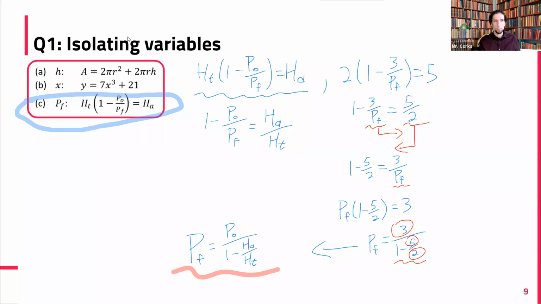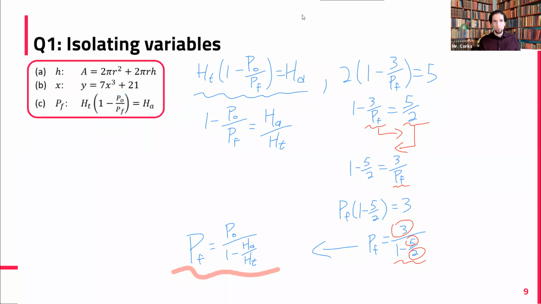So that's the easy way, or I think the easiest way to think about these kinds of questions. But it's just really core algebra rules. Divide both sides by something, multiply both sides by something, subtract something from both sides. So that was question 1. Again, there were other ways of having it where you've isolated PF, but we don't want unnecessary complication. If there's a simpler way of expressing it, that's the better way.